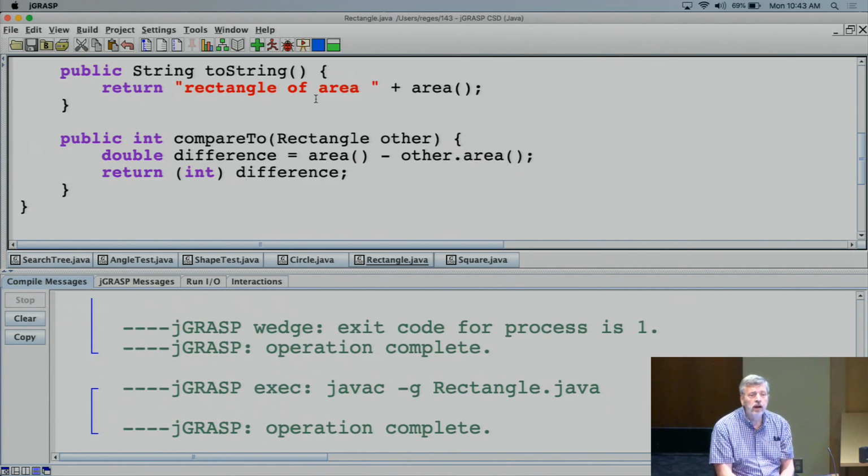And actually, if I ran the program, we've got more to fix besides this, but this approach works a lot of the time. It works in the example I was giving with an 80 and a 2. It would give the right answer in a case like that. But casting to int is not a good idea. This is something that you need to understand for your final exam. The example that we looked at on Friday with the Angle class involved int values, and then we really could just return the difference. Here we're dealing with doubles, so it's important to understand what we should do in the case where we're returning doubles.